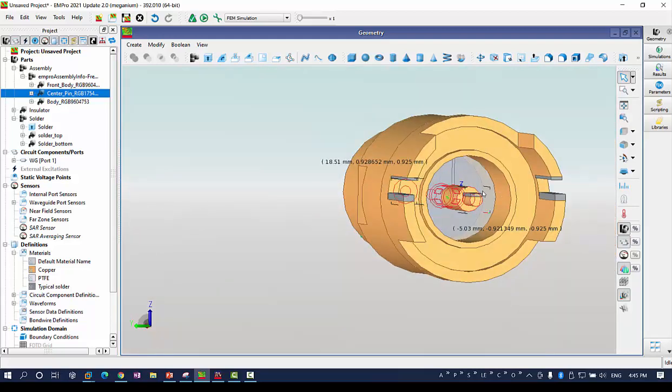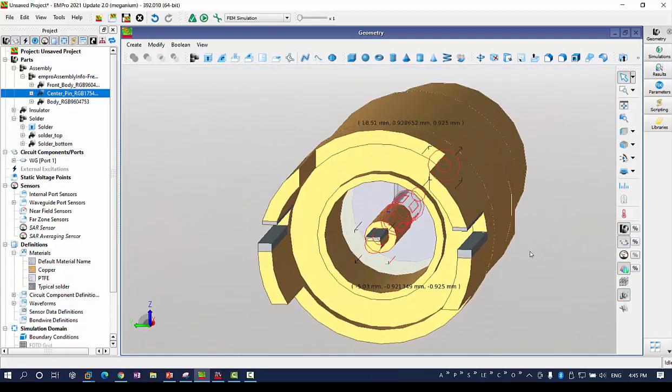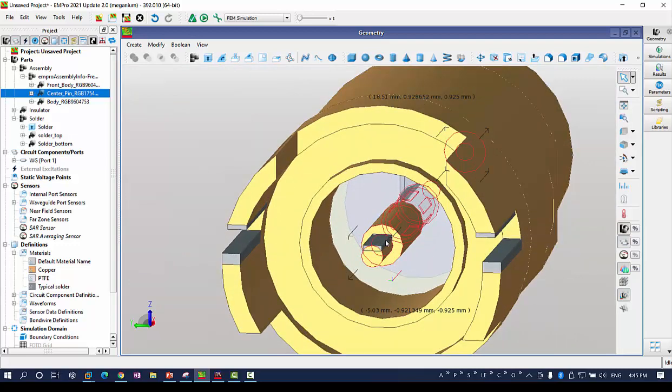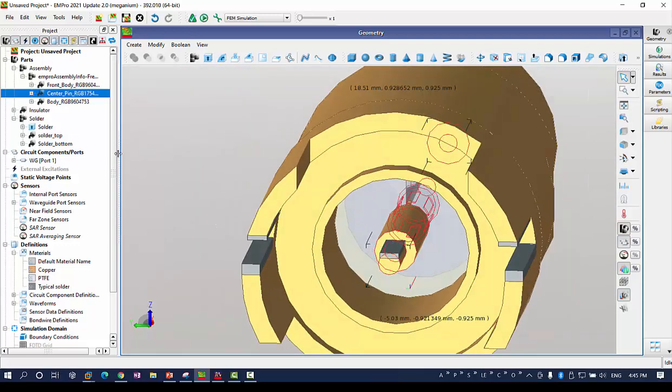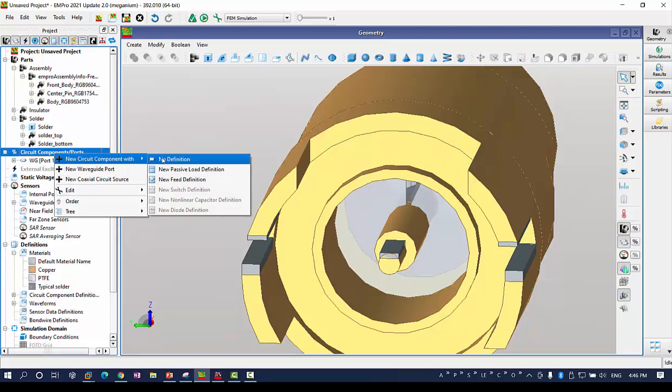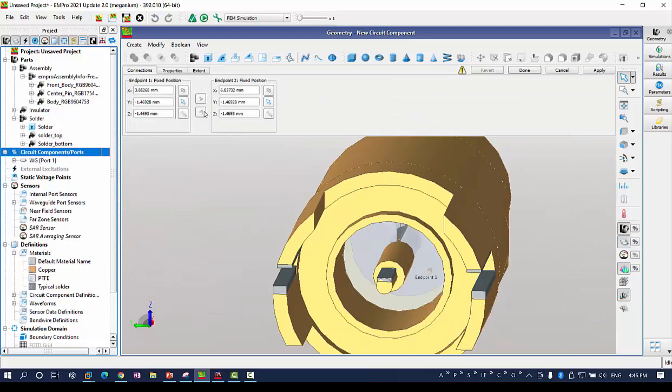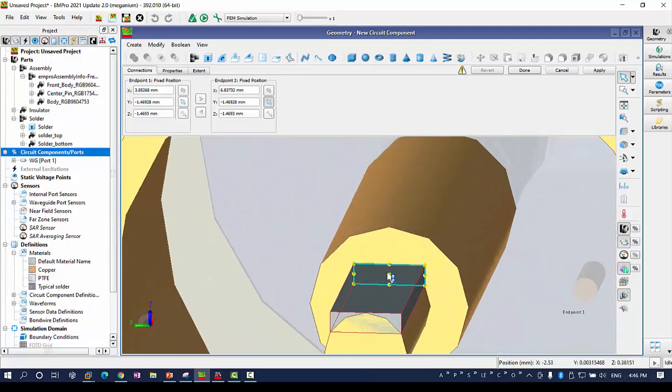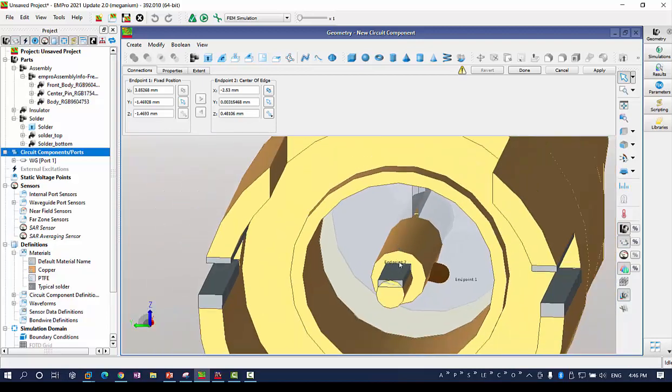And on this side, I will connect to the PCB. It makes it easier than when I have a port, so snapping. This is the reason why I put a port, because this port is not actually needed. Then I make a right mouse click, go to new component. I don't need to define a new definition because we already have a definition, and then click on this little arrow and then go to the center, because then you are really on the center.